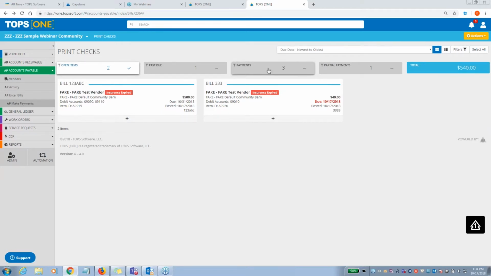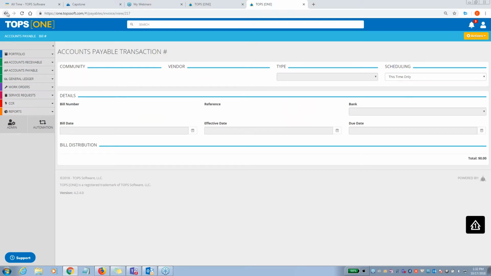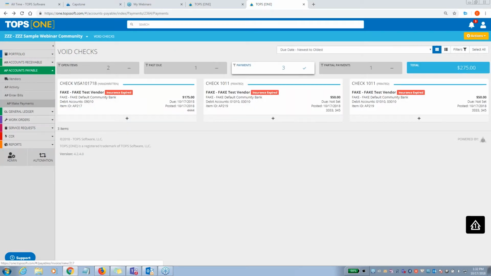If we go to our payments button at the top here, so we're back in make payments, if we click on our payments button, it's going to show us all checks that were paid. Of this, it's going to show the printed check for $50. Now it shows two of them, but really there's only one. One of them is the credit voucher, and that's why it shows this way. Here's our handwritten check right here, the handwritten check that we printed earlier. Let me go back. So our handwritten check is also in the same place.